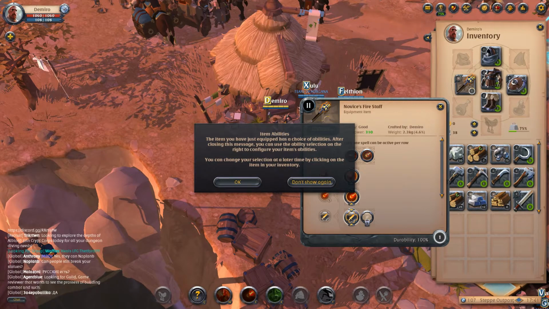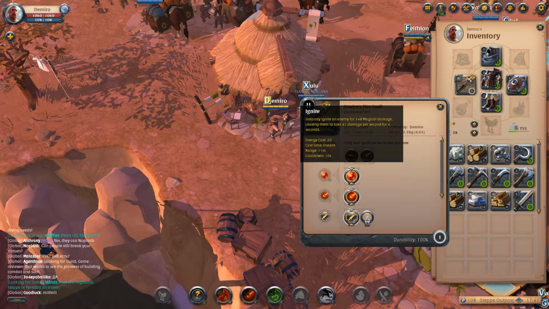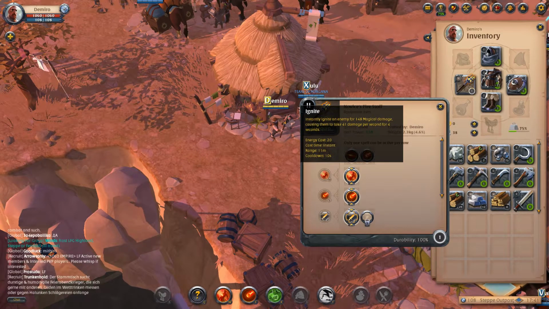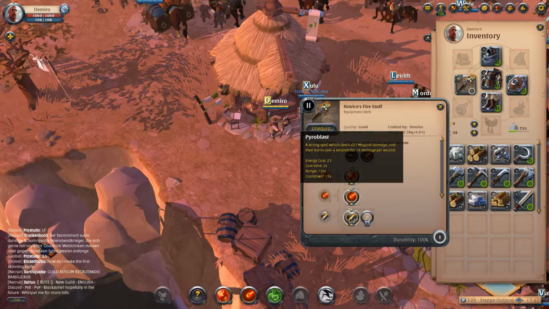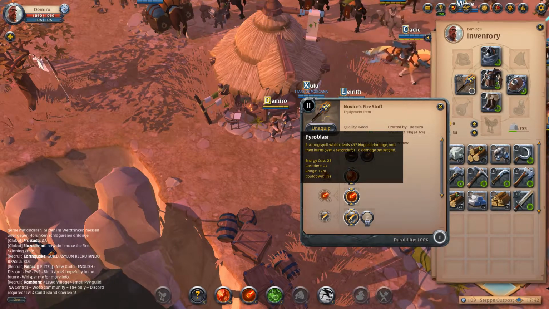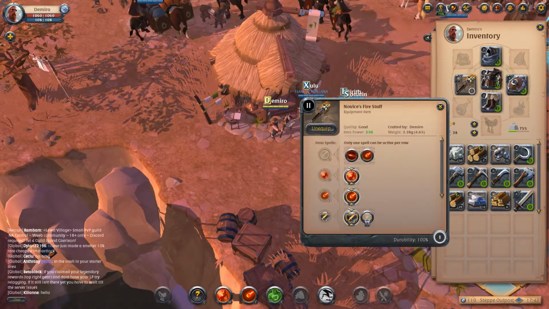Your item you have just equipped has a choice of abilities. Okay, so I understand that. Let's see what abilities I have. Ignite. Instantly ignite an enemy for 148 magic damage, causing them to take 41 damage per second for 4 seconds. A strong spell which deals 437 magical damage and then burns over 4 seconds for 16 damage per second. That's really nice. I like that one.